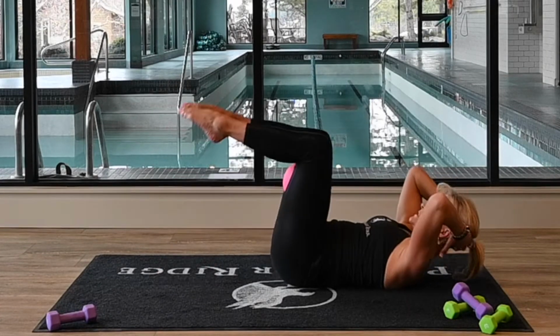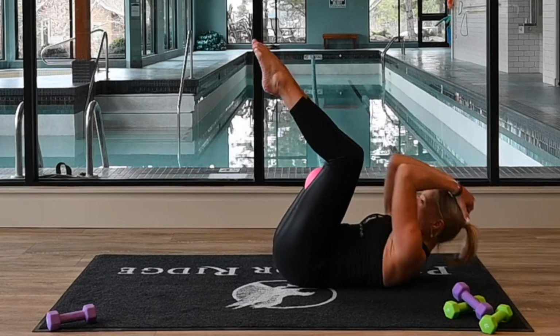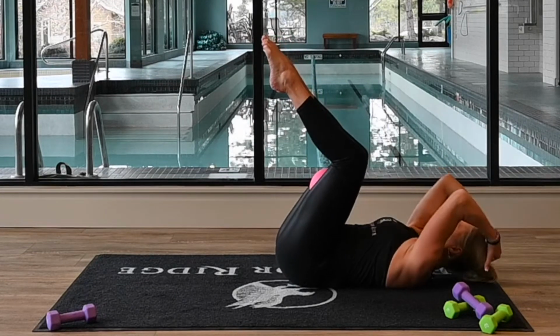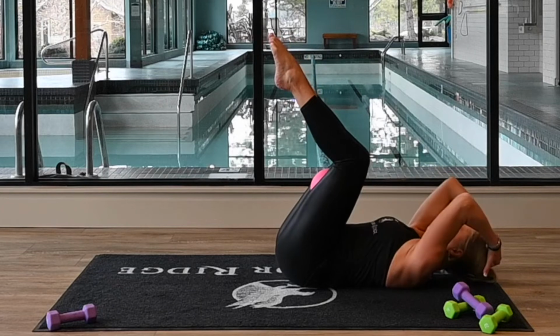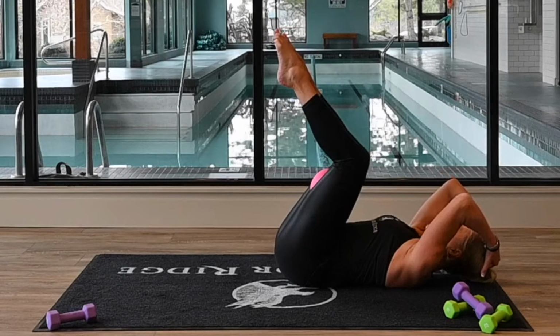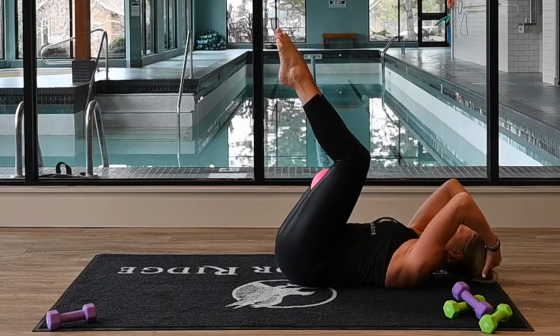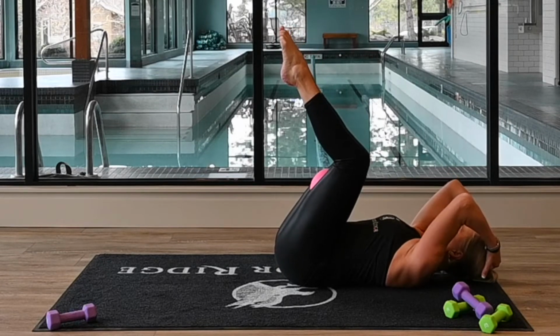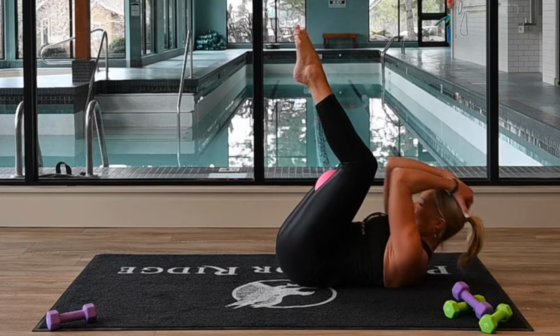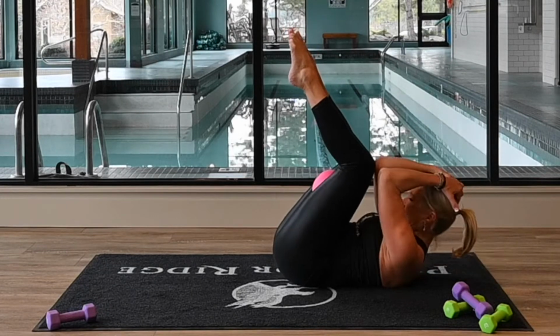Legs come up. Hands on top. We're crunching. 1. And down. And 2. Very nice. And 3. And 4. Breathe out. Breathe in. Hello, abs. Let's go. Excellent. 4 to go. 3 to go. 2 to go. And 1.